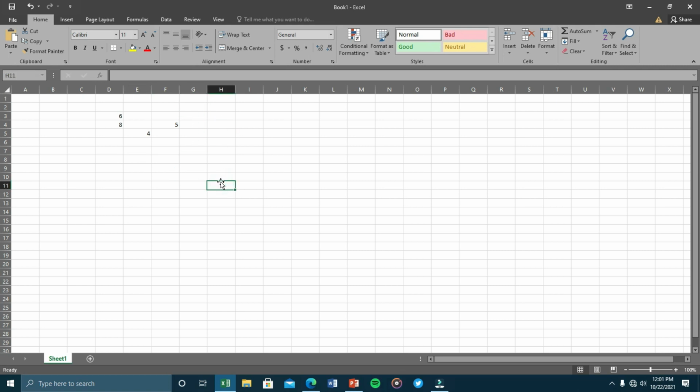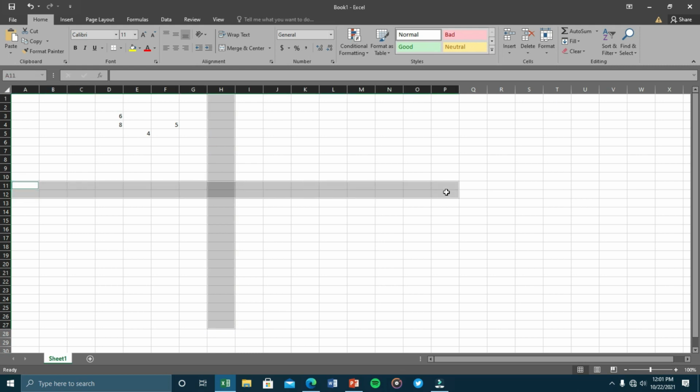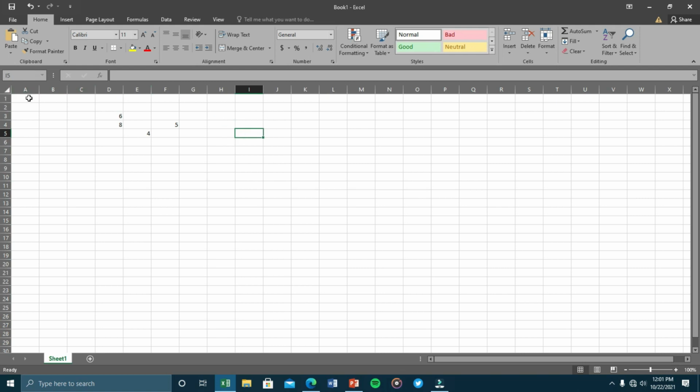Then an interesting thing is we actually have what we call cell addresses or names of the cells. So the names of the cells are taken by the column and the row where the cell is located. Okay, so columns, always know columns go down and rows go sideways. All right, so I guess you can see the names of the rows and the columns. So this is column A, column B, that's row one, row two.